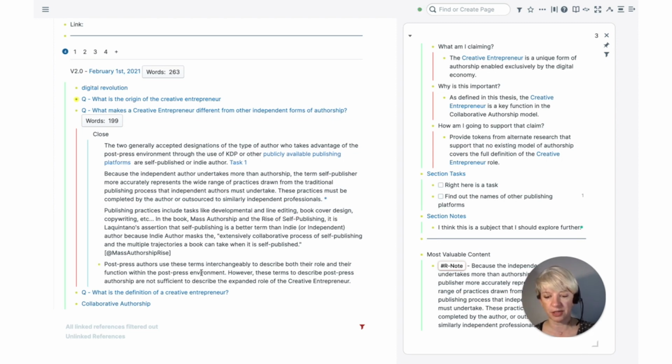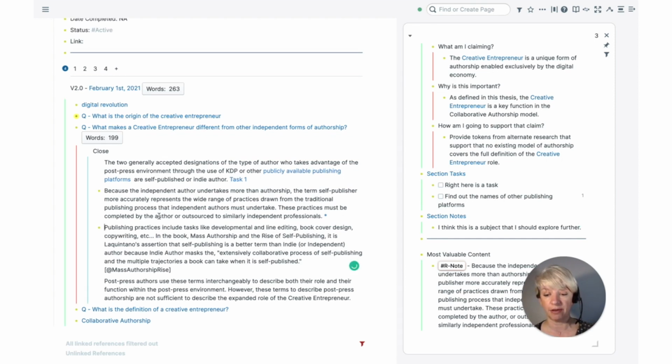Well, let's say that the subject you need to explore further is the publishing practices. Let's say you're not 100% sure what the publishing practices are. You don't think it's a task because it's not absolutely necessary that you put them in here, but you think maybe it's a line of thought that you should follow. You could do the exact same thing we did above. You can just highlight publishing practices and press Command K, and there is your single brackets and your single parentheses.